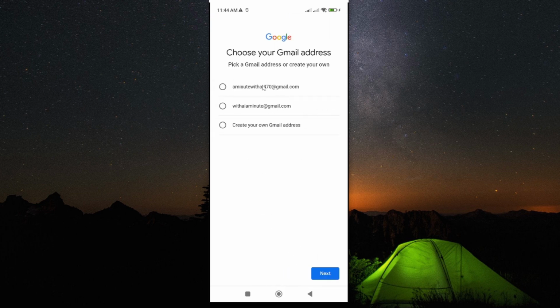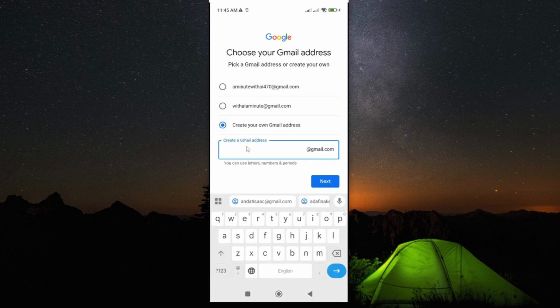And then we shall have options here to create our Gmail. So Google will go ahead and try to form a suitable name using the names you have entered. For my case, it was a minute with AI, but it didn't find it. It is not available. That's why it added these numbers. And it also tried to give me other options here. So you can either choose any of these, but the best way is to create your own Gmail address. So you can go ahead and design yours.